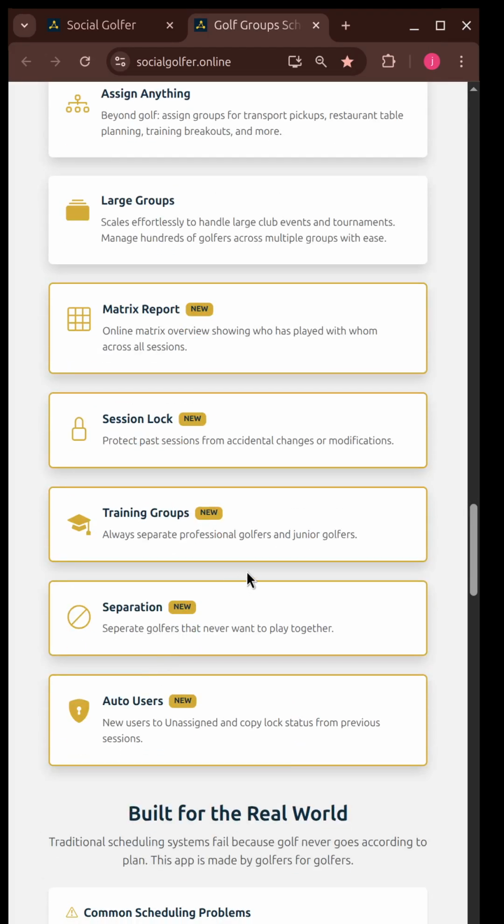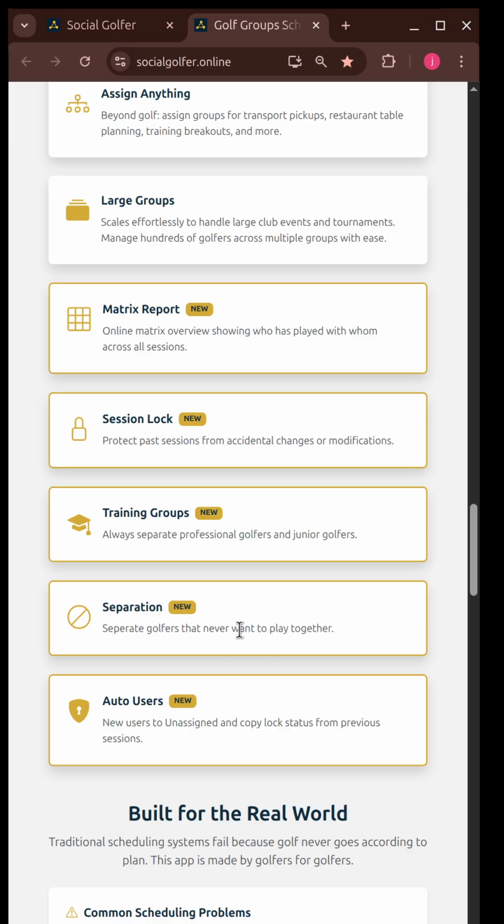It happens quite often when you arrange groupings that you want the professional golfers to always be assigned with trainee golfers in a group, or the other way around. You never want people with a high handicap to play together. We know how that slows groups down and how frustrating that could be for a competition.